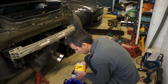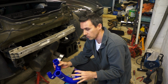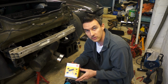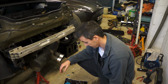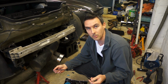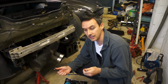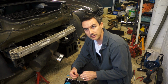So I'll show you the parts. We've got some new intercooler hoses to go on because the old ones are failing and they're leaking, so there's those. We also noticed the coil packs all cracked, so it's only a matter of time before they start to fail. So we've got new coil packs to go on, as well as new HT leads, and the engine earth is pretty much just crumbled away. So I've got a new engine earth cable as well, and also one of the pipes, which is a kind of oil breather pipe, I guess, is split, and that needs to be changed as well, so I'll do that at the same time.